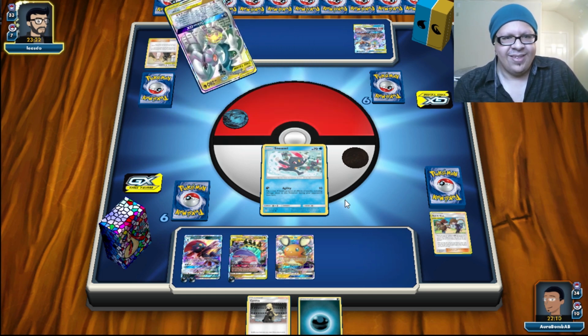Latios Prism is a problem, kind of. We can attack with Weavile for a knockout. Well, Latios Prism stops tag teams, right? So we can still attack with Weavile for a knockout if we need to. We can also take a knockout with Guzzlord, but we'd have to get the Guzzlord, and there's no way for us to top deck all that. There's a Great Catcher, which is interesting.